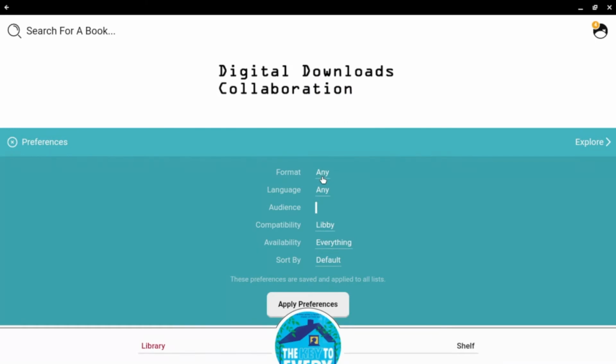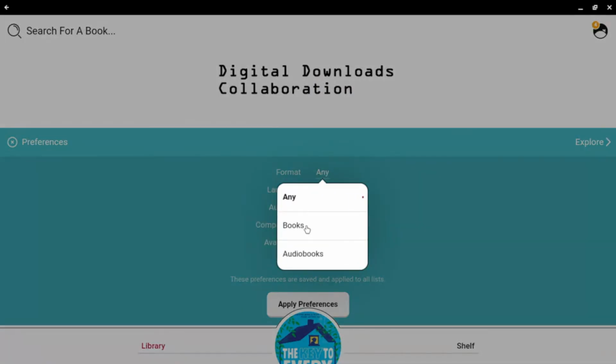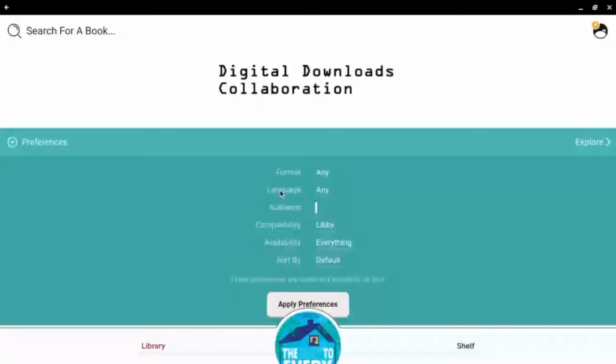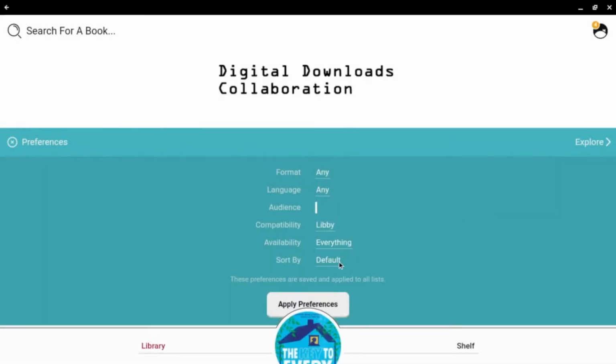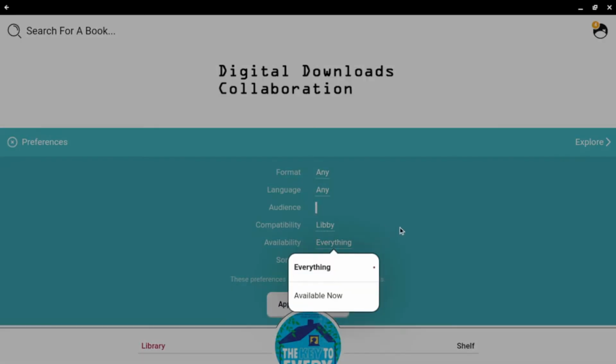Here's the next screen, and you can narrow down the type of book you might want. Do you want an ebook or an audiobook? Are there specific languages that you're looking for? Are you looking for teen books or juvenile books? Are you looking for something that you can read on a Kindle, or something that you can read with the Libby app?